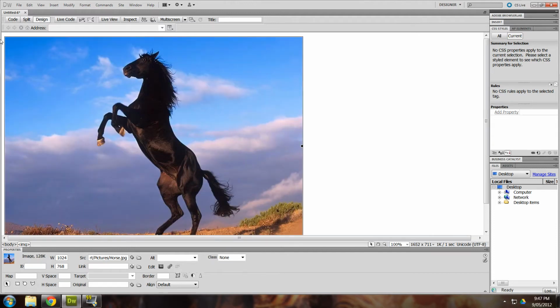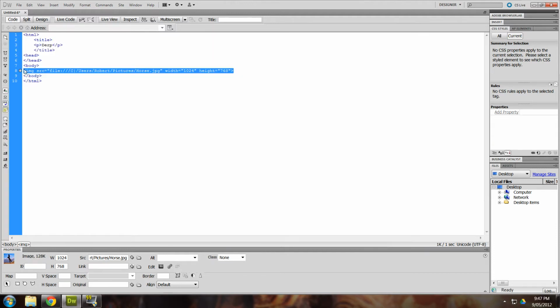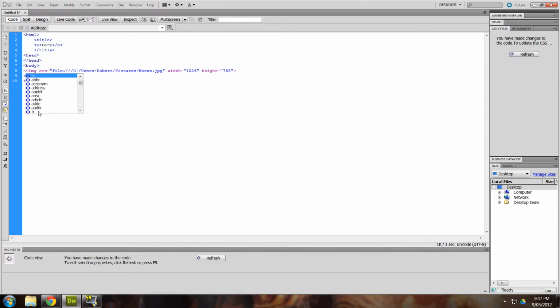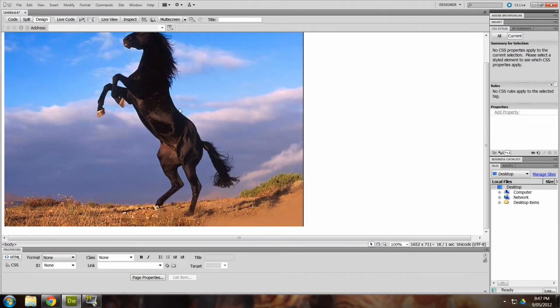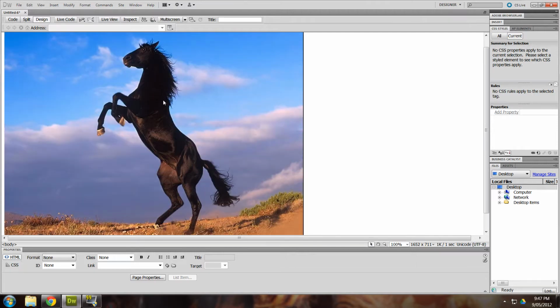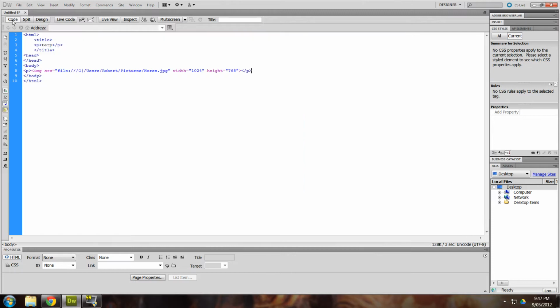Then it's going to insert your image. On the design, it'll probably show up. Now again, I want you to do this funny P thing, and again, don't ask me why, just do it because it'll make it work. So you do the P thing there. So there you've got an image. By the way, this section where it says code, obviously that's the code, and this is the design. So this is how your website is going to appear. You can make changes in design, and the code will then be automatic.